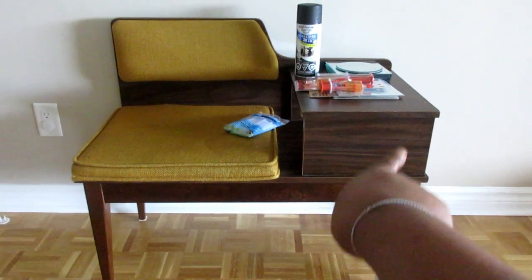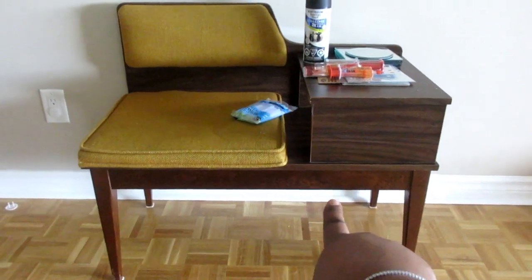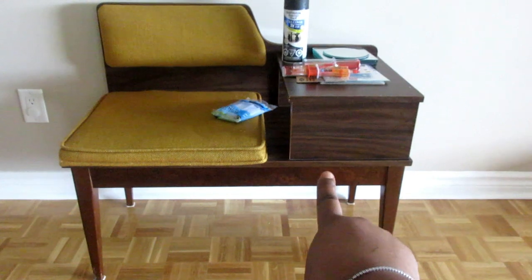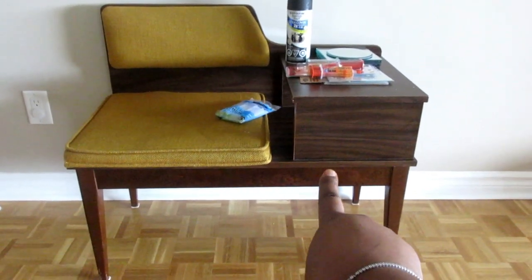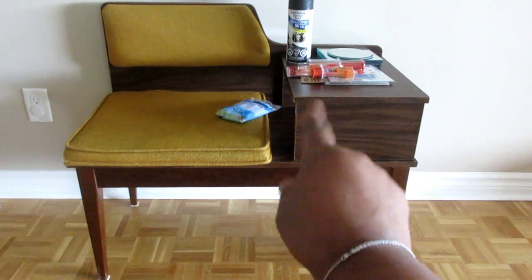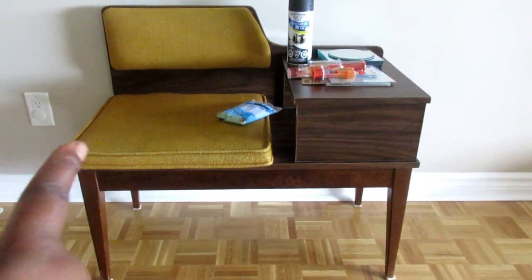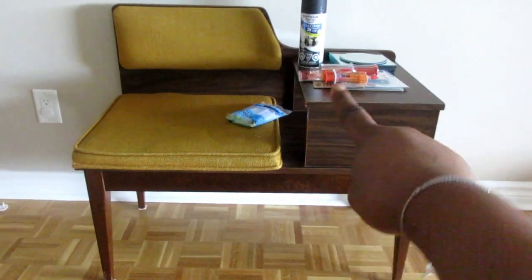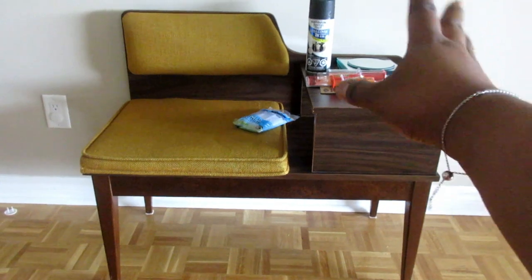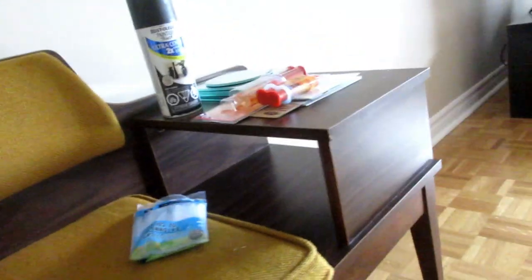In today's video, I'm gonna be redoing this entire telephone table. I got this telephone table from a friend of mine. I think it's my old neighbor who moved out of the neighborhood, and she gave me this. I really love this. I am going to be using this as my entrance bench. One person can use it at a time, but I can also add some books and some flowers or something in the corner here. And there's also a space in the middle here.